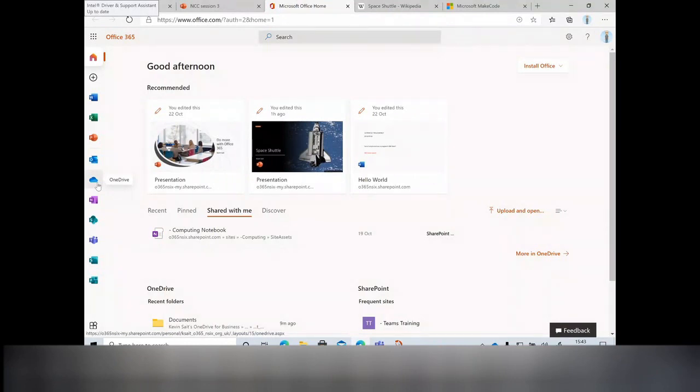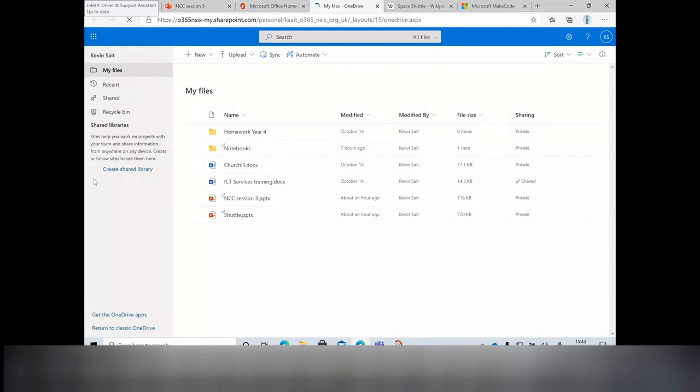OneDrive itself, just as a recap, is our 1 terabyte of storage in the cloud. This really needs to become your home folder, your documents folder. We have various ways in which we can migrate information off your existing servers into your OneDrive. As I say, make sure you think of it as your home folder space, secure in the cloud.